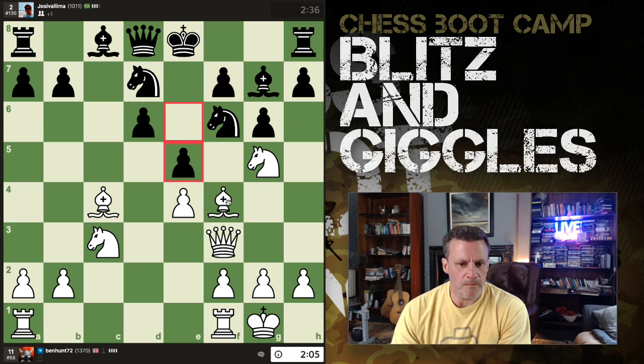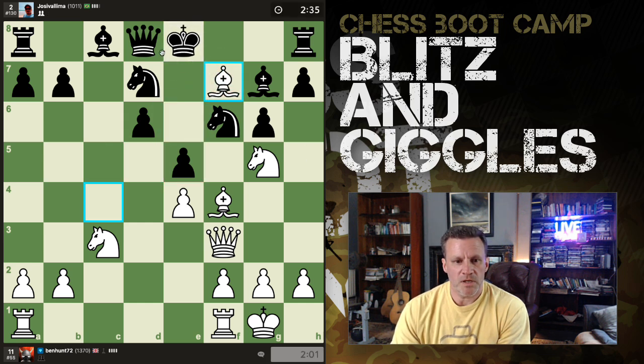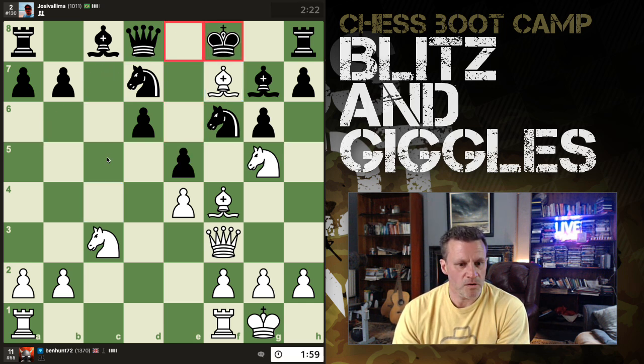Which one do we want though? I think I have to do it now. Let's do this now. I mean, I know this wins material, but this forces the king to move and loses castling rights. I also have this move, which hits the queen, and the queen then needs to go here or here, right?